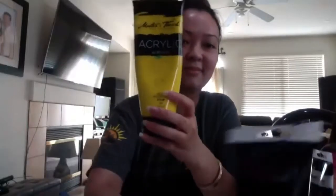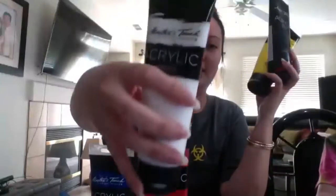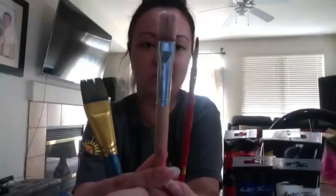And then our paint. Yellow. Black. Red. Blue. You can't really see that. Blue. And white. So just your primary colors and black and white. And then for brushes, we need a big, a medium, and a small one. So just three brushes.